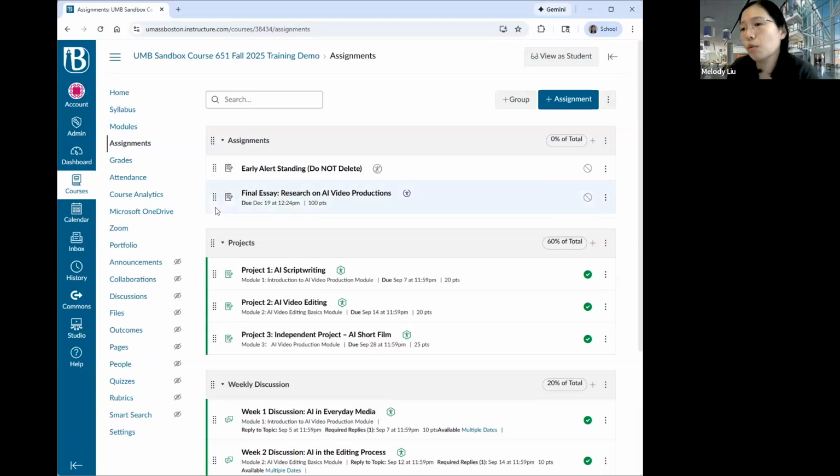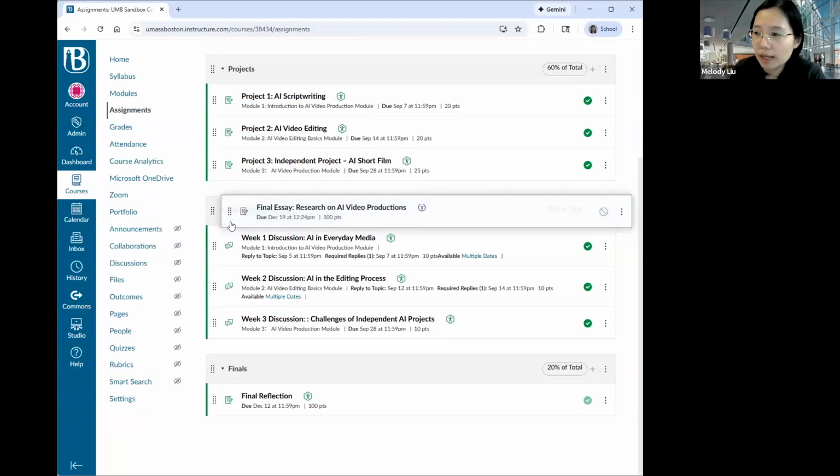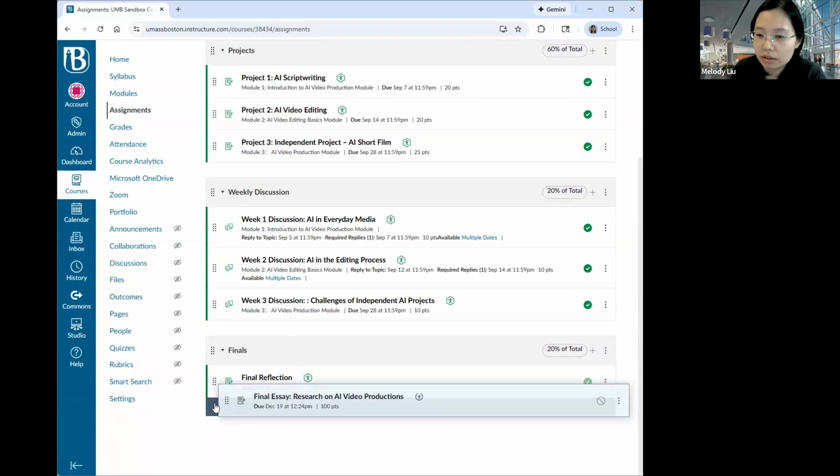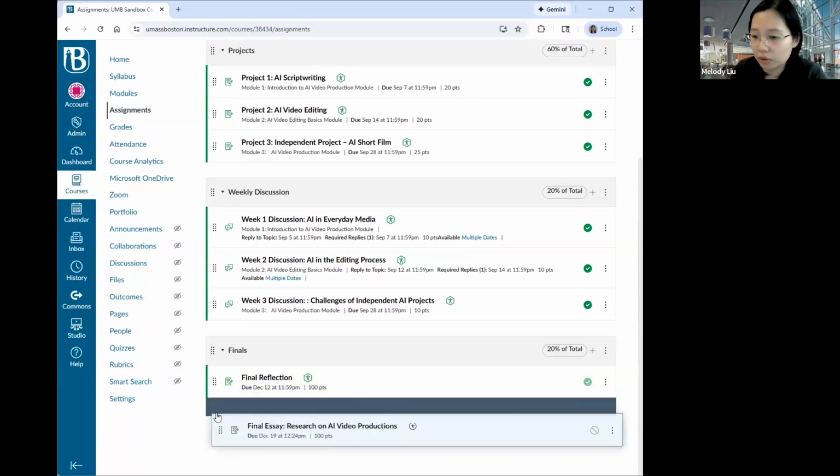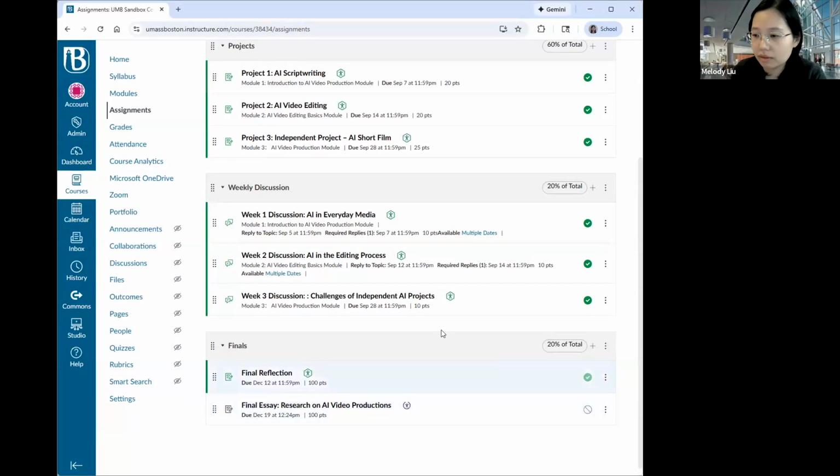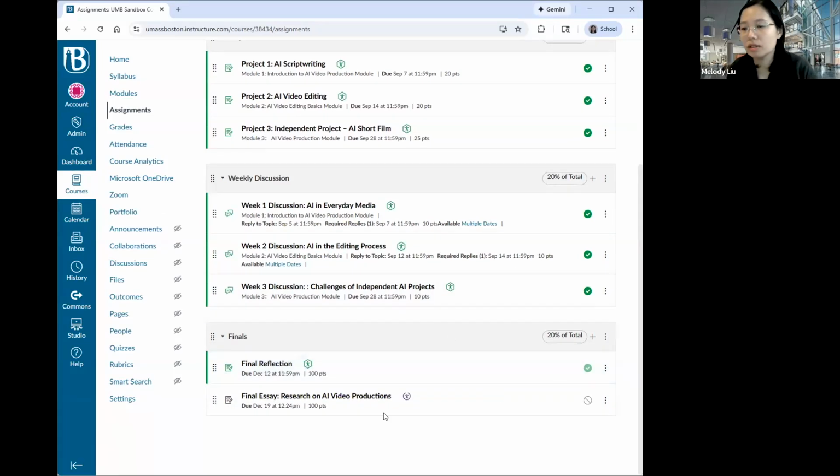Yeah, but I noticed that this is the wrong category. It's not under the assignments category. I want to move this and place it under the finals, because I want this to be in the right category.